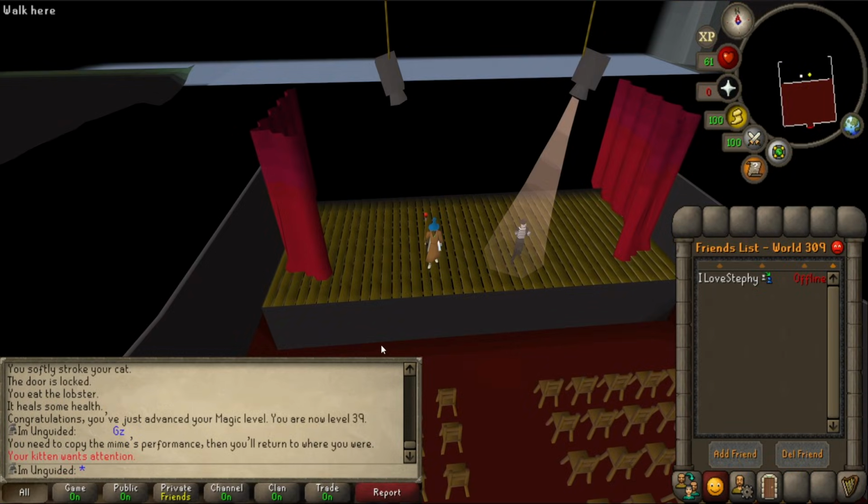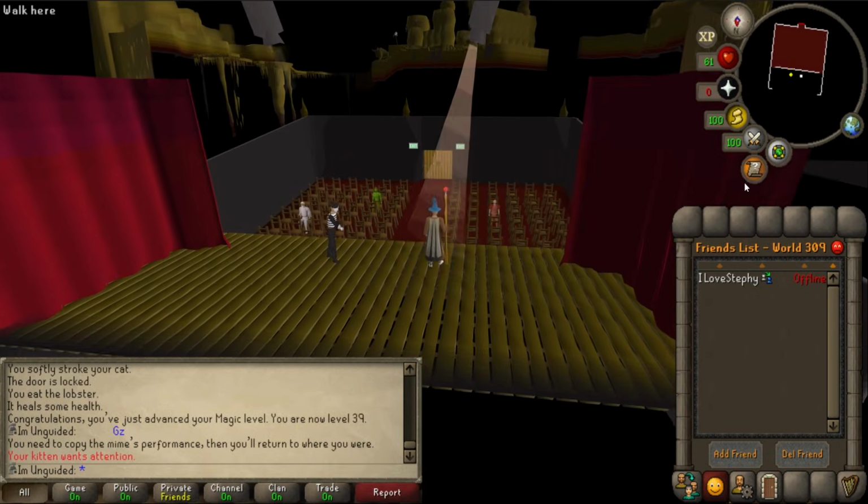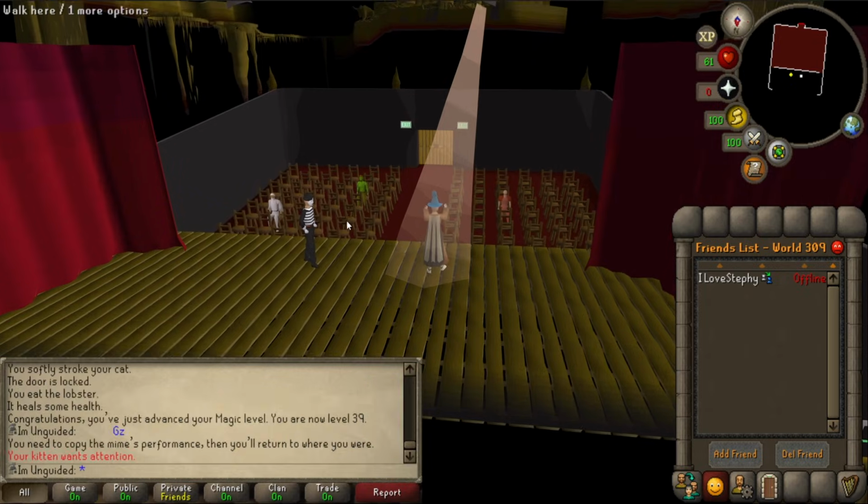So I'm just in the maze around them and I'm completely distracted because... is that the Underground Pass? This is definitely the Underground Pass, right? I've never noticed that before.